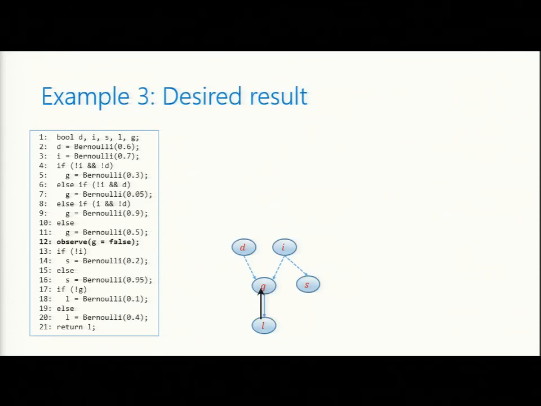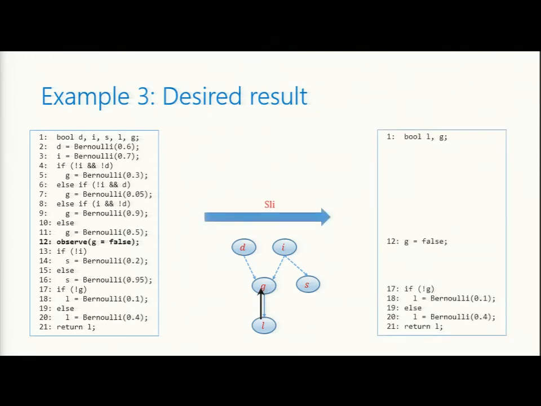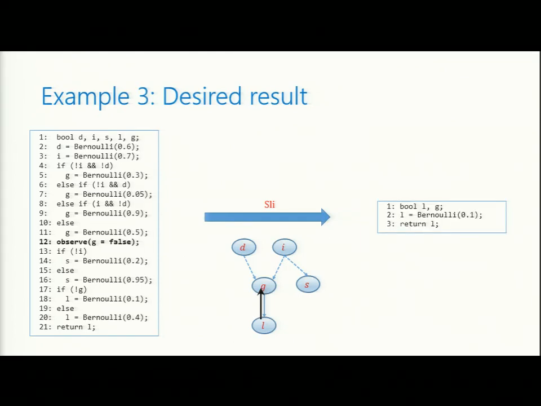Because L is observed, you get this dependence L to G, and the rest of the program, because G is observed, you get this dependence, and since G is observed to be false, all the rest of the dependencies are sort of eliminated, and essentially what you get is that L depends only on G, which is like this. And then if you do some data flow analysis, I don't know if you heard the word constant propagation, but if you did, then if you do constant propagation, you get the small program. Right? So this program is equivalent to this program.